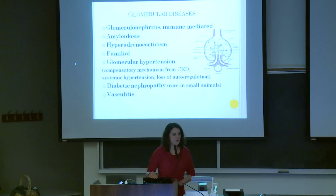Then, one of the main mechanisms for cats to develop proteinuria is glomerular hypertension. That's an adaptation of the remaining nephrons, the ones that are still alive, that adapt to receive all of this and produce all of this urine. So they are just used a bit too much, but it's a maladaptive mechanism that leads to further damage of these nephrons. It's like a vicious circle, because they do that to compensate for the loss of renal function, but they are just killing more and more nephrons.